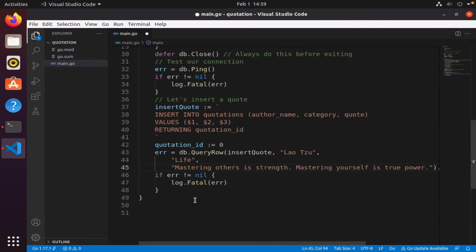All right, so let's change our quote to something else, since I don't want the same quote twice.